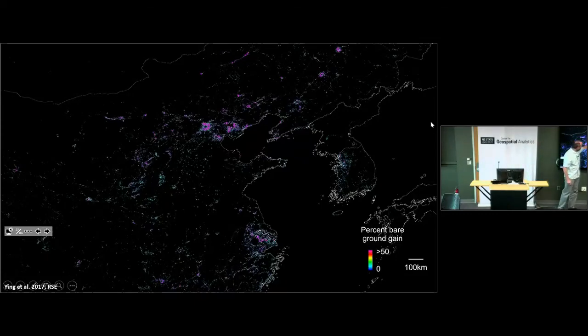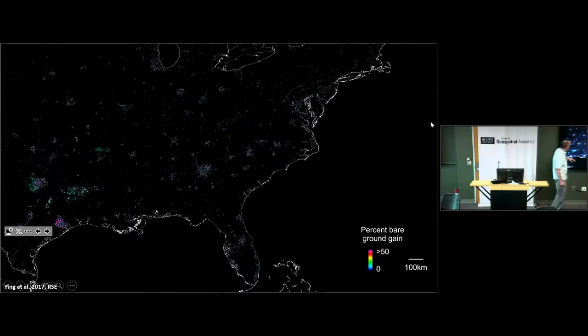This is what the map looks like at scale. You can see Beijing, Shanghai. This is North Korea. It's very quiet. This is not night lights, right? It's a different thing. It's bare ground gain. We can see other different resource extraction activities. I'll show the U.S. All these light blues are fracking. Anybody know what this stuff is? Mountaintop removal mining, really big in the first decade. And of course, all the urbanization. You can see North Carolina killing it. The place that really kills is Texas. Wow. Houston, Dallas, Fort Worth, Austin.